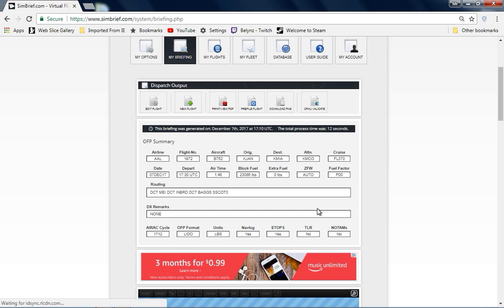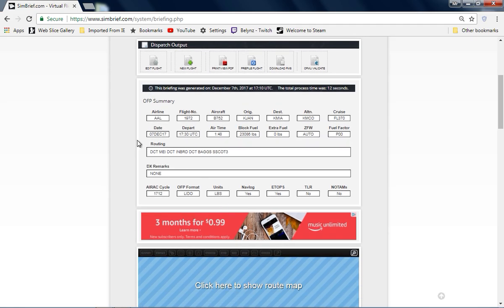It's going to say the time it was generated; the process took 11, 12 seconds. It's going to put basically the same thing in a different format. So really, this is not print form yet. This is just a summary of it. So it's American Airlines, all of it is the same.